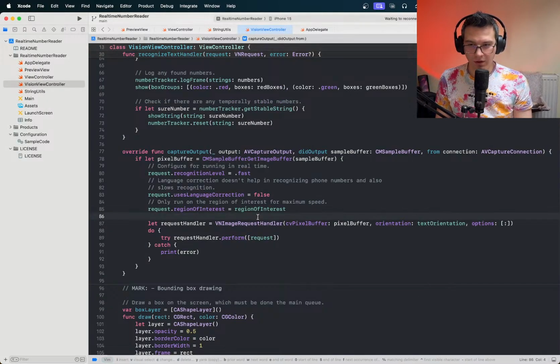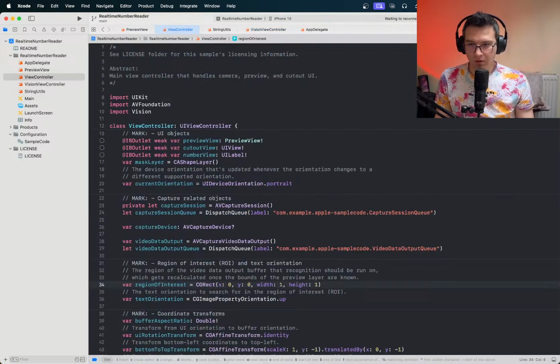I understand the region of interest, so it's going like values from 0 to 1. It's not like some pixels or dots or something. It's just 1 is like 100% of the width.